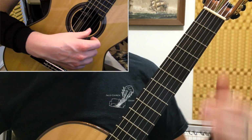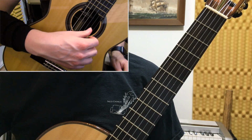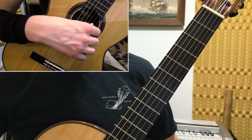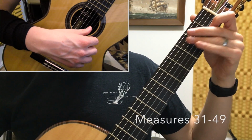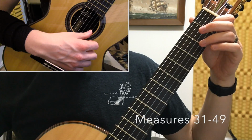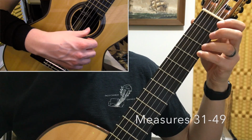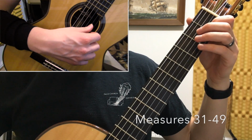Drone thing again, but now we have a little bit more work to do here. So we have to take a look at the lower note and the higher note. They're both drones in this case. So we've got C with the thumb and E open. So at measure 31 we have this. Then at 32 we're going to switch. They want you to use your fourth finger for G, and that kind of makes sense. You could also use your third finger if you want. So here's 31 and 32. It's going to go like this.